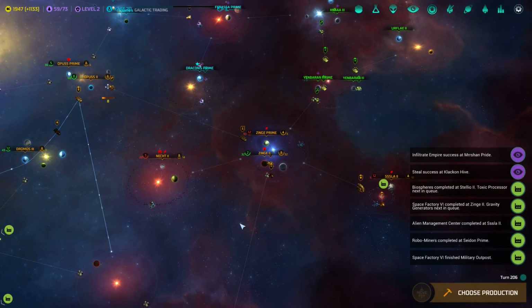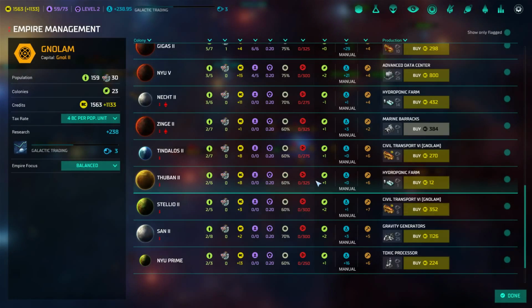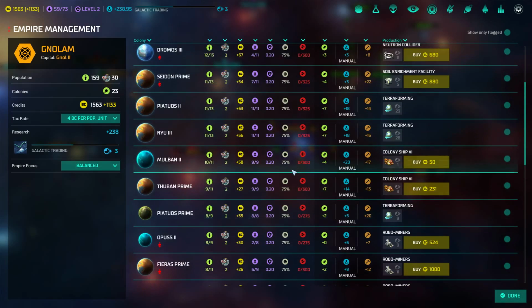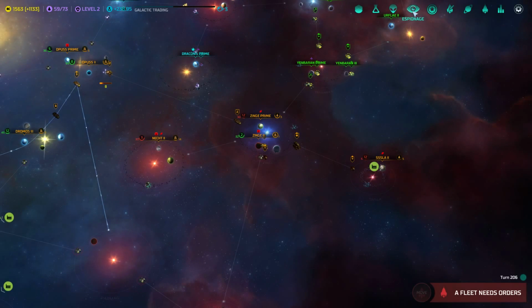Okay, so I'm going to take a minute out to update this. This turn, I actually wanted to buy transports on Zynga 2, but I don't have a marine barracks there, so I've had to buy that. I believe that's the only thing I've bought this turn. And that's the state of things other than that.